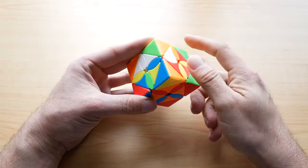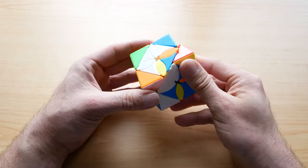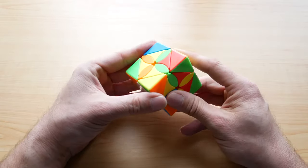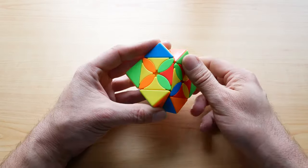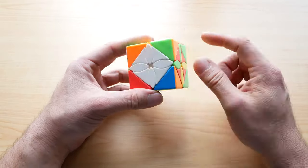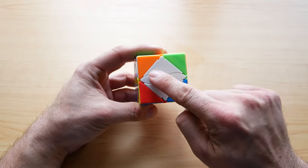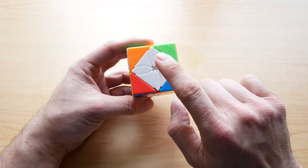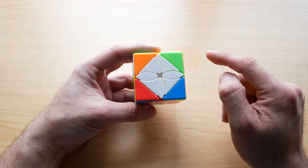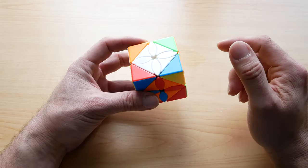I'm going to return the whites. And then I'm going to return these whites, okay? And then I have to remember that I swapped this piece with this piece, so let's swap those back, okay? So this is a full slot now, okay? So I don't really want to mess with this too much, you know? I want to avoid messing with this, right? Because we just put a lot of effort into solving that.